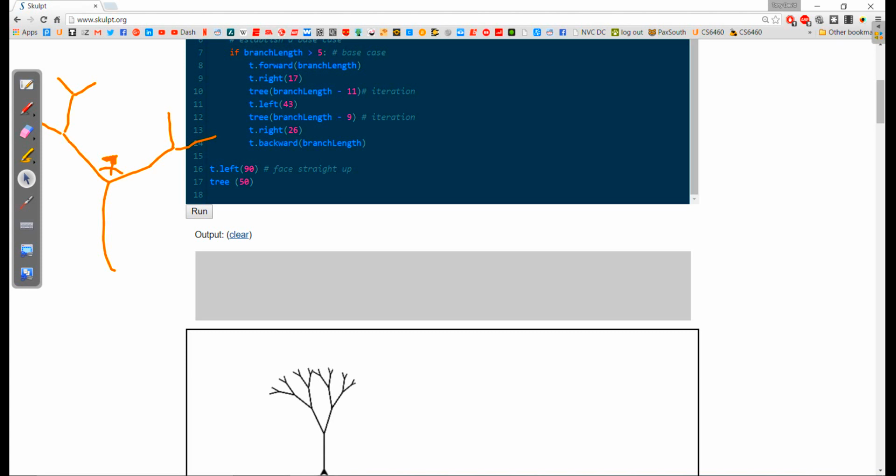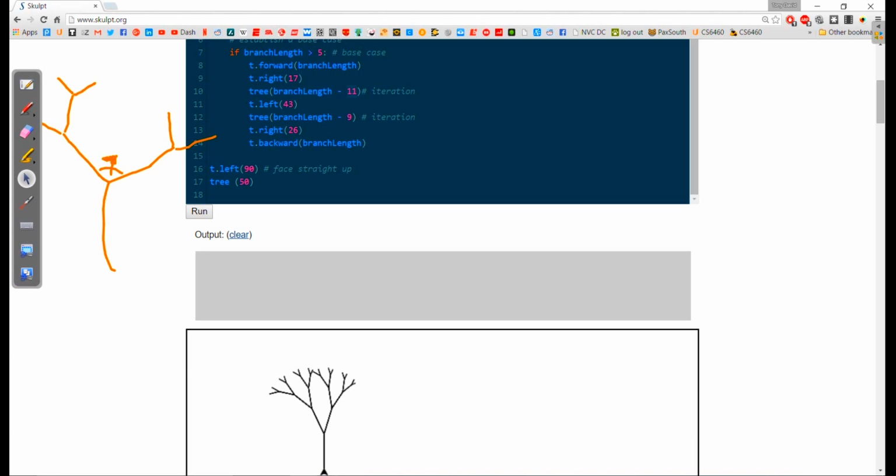Now again, I do still have a little bit of predictability. These leaf tips, it always looks like the left branch is longer than the right branch, or excuse me, the right branch is longer than the left branch. No, I was right the first time. The left branch is longer because I'm taking more away from the right branch. But it is possible to introduce random numbers to make these a little bit more random, and that's what happens if you look at the movies that Pixar or DreamWorks make, those computer rendered drawings, they're doing this idea.